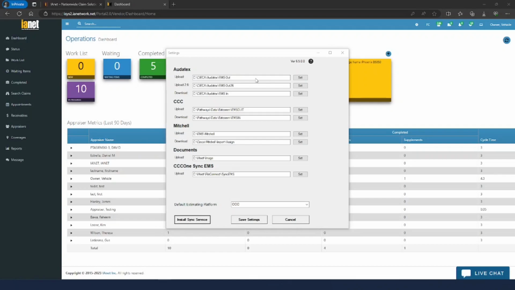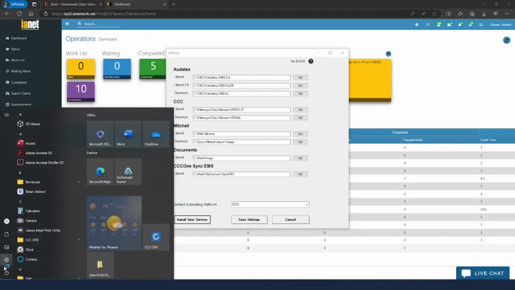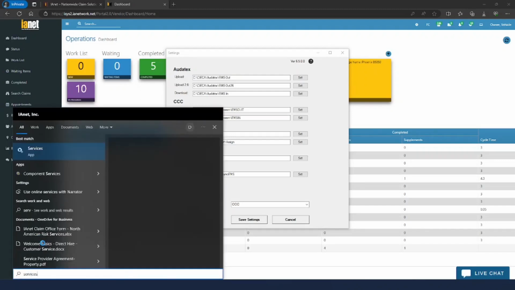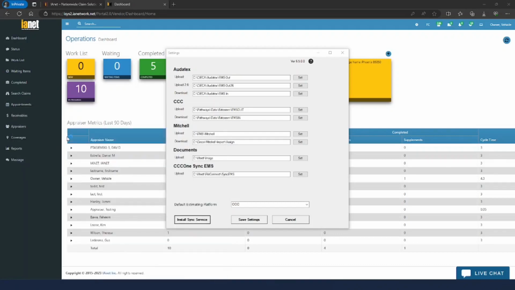We're going to get another, do you want to allow this app to make changes? And we'll hit yes. And then that's it. There's no feedback on that one. It just does its thing. What we can do to verify is click on your Windows icon, wherever it is on the bottom left of your computer, and type in Services. And then click on the one that says Services with a gear.